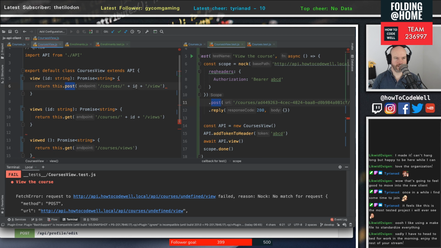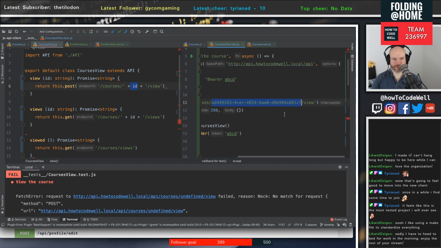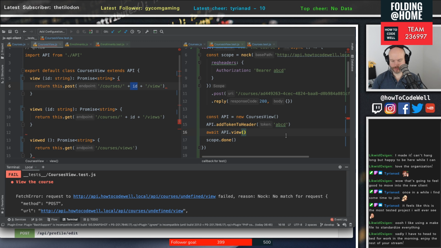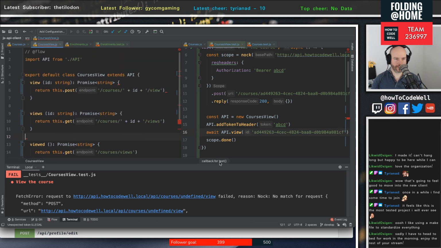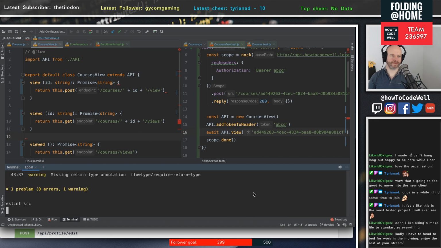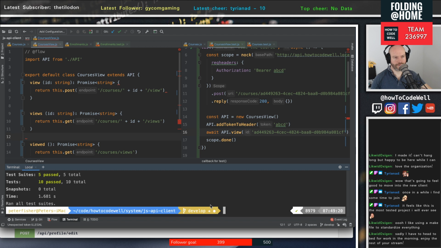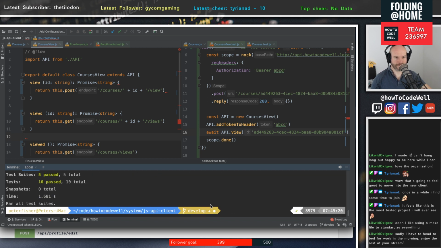Passing in the ID. No, we're not passing in the ID, that's why. Not actually passing in the ID, that's probably why. Okay, let's run that again. Yeah, that's fine now. That's all fine. I wasn't passing in the parameter.